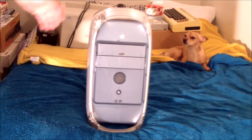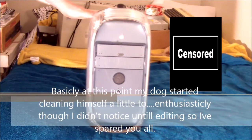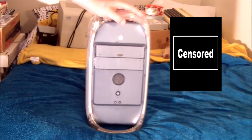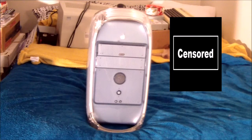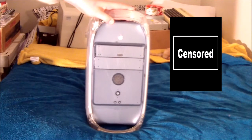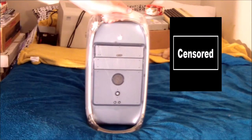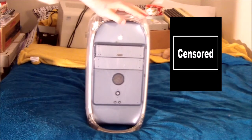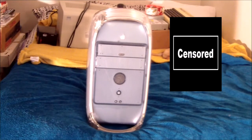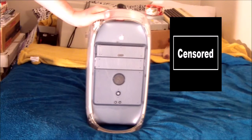Some of you might be thinking that's not an ancient electronic — it's not even retro or old. I always find that kind of odd because this machine is from the 2000, 2001, maybe 2002 era. If it was the year 2000 and I was talking about something from 1985, everyone would say 'that's retro, that's old.' But comparatively, it's the same amount of time — 15 years since this was on the market. Maybe it's because the super-fast progress we've seen in computers has sort of slowed down, so even at 15 years old this machine is more relatable to a modern machine. A computer from 2000 and a computer from 1985 was like the difference between a V8 car and a horse and buggy.